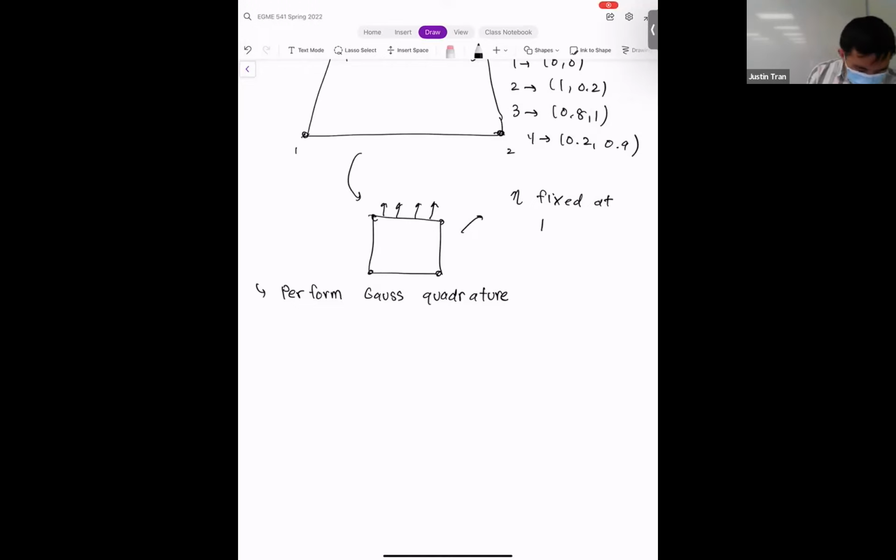Our integral is the integral from -1 to 1 of N1 of epsilon, eta equal to 1, N2 of epsilon, eta equal to 1, N3 of epsilon, eta equal to 1, and N4 of epsilon, eta equal to 1.